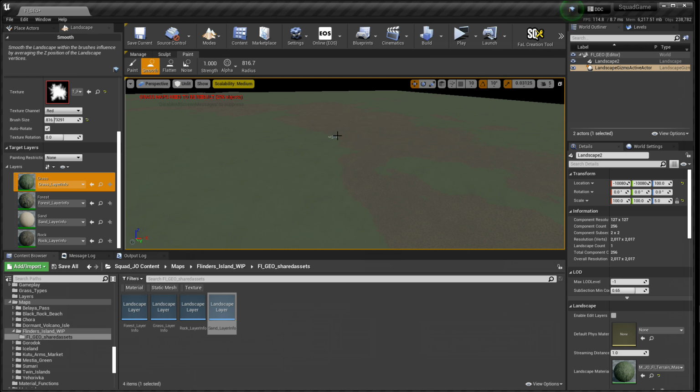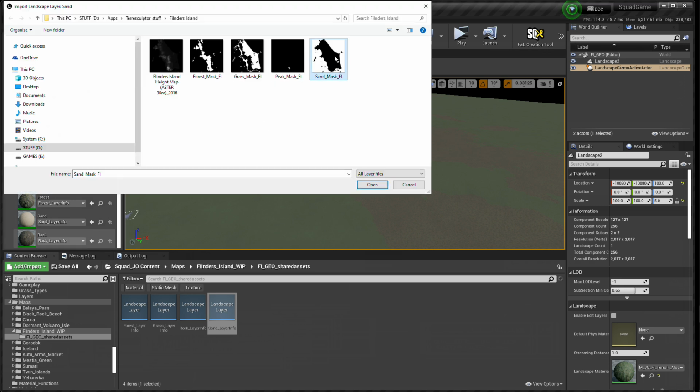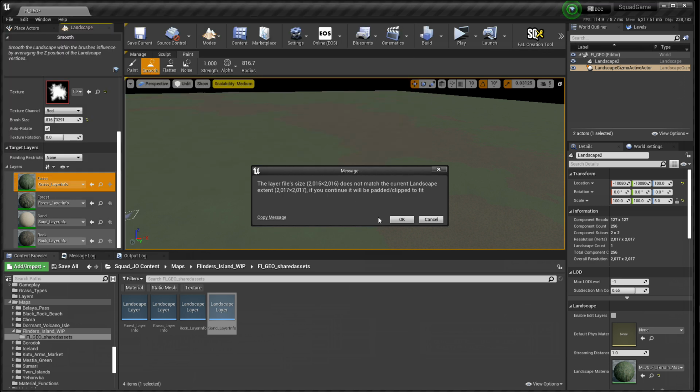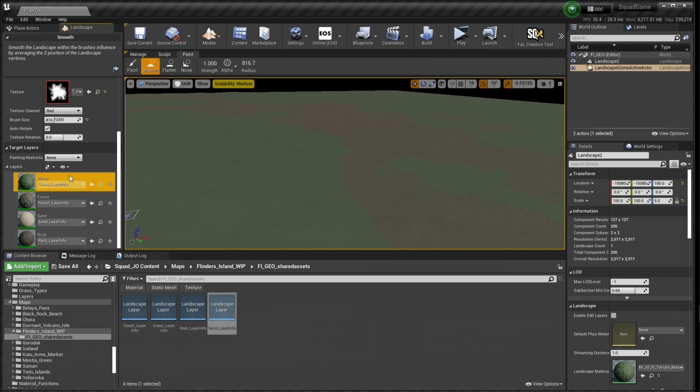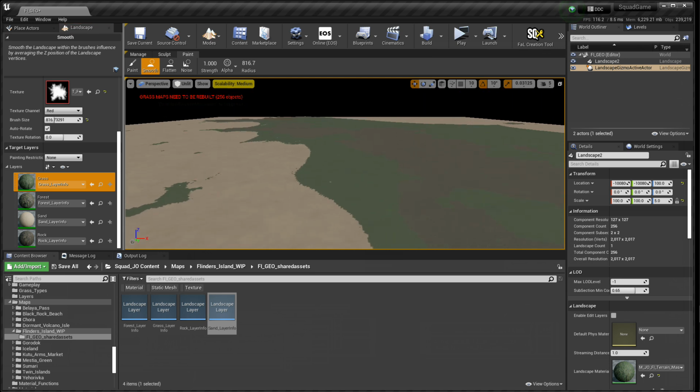Ideally, you don't want the crossover. Anywho, sand, import the sand mask. So ideally, I should actually be putting the sand mask at the top of the list. The sand or soil, your base material on your ground, is what you really want at the top.